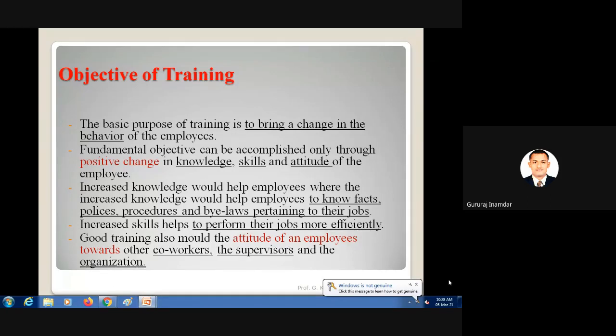So this is a good important factor, you can say the objective of the training. The last objective is very important. All the objectives are very important, because as per training your entire work will be there. Because the first impression is the last impression, so that sentence we can compare here.